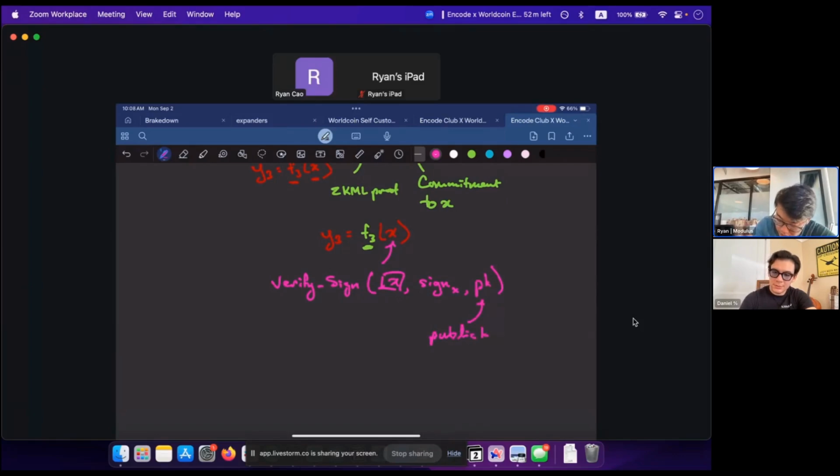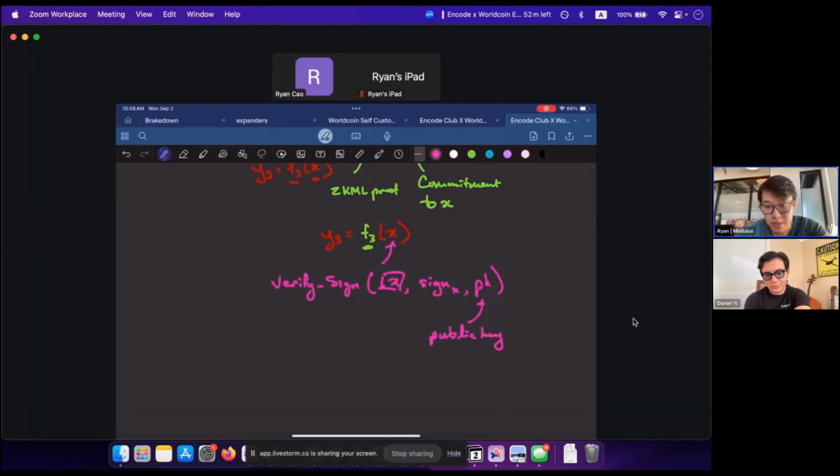So for folks who are less familiar with signature schemes, the TLDR is that in these asymmetric key signature schemes, individual parties have a secret key that they can use to create a digital signature. You can almost think of it as a handwritten signature on a piece of data. And then your associated public key, which everyone else knows, can be used to verify a signature if and only if it came from you.